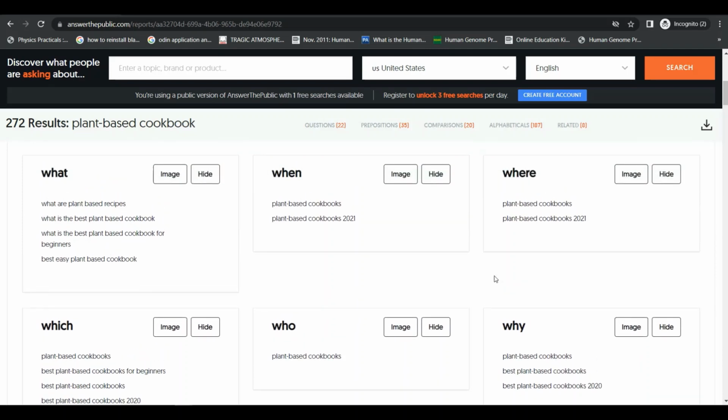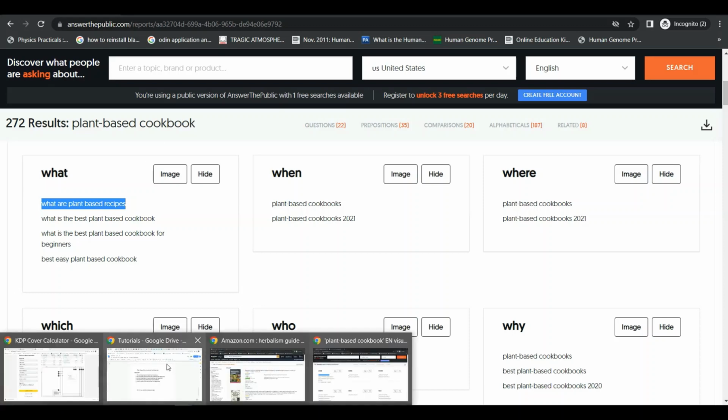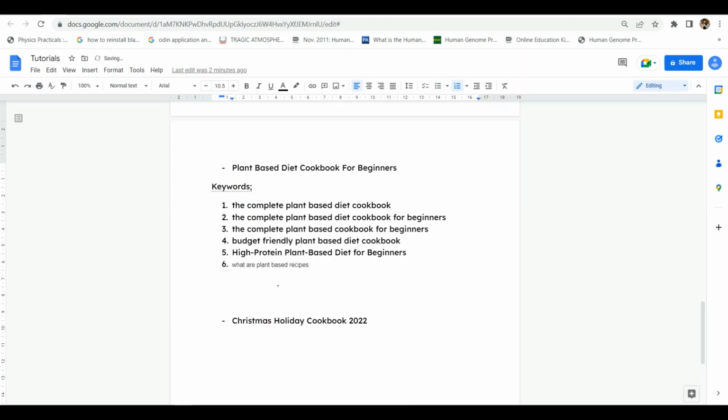It has "best" in almost all of them, but see, this one is a good one. What are plant-based recipes? So I'm just going to copy it and quickly add it to our keywords here.